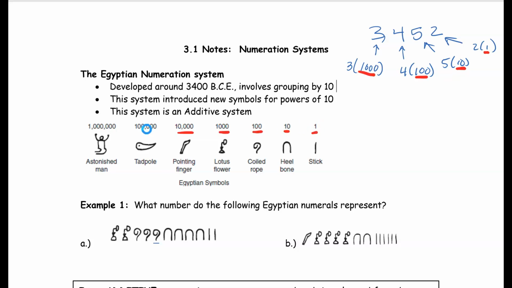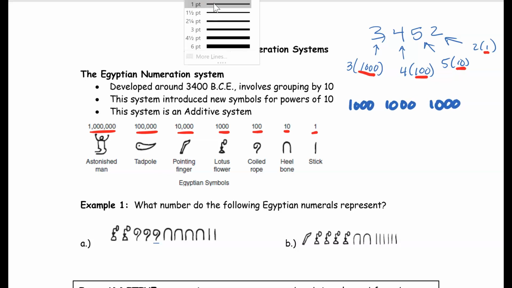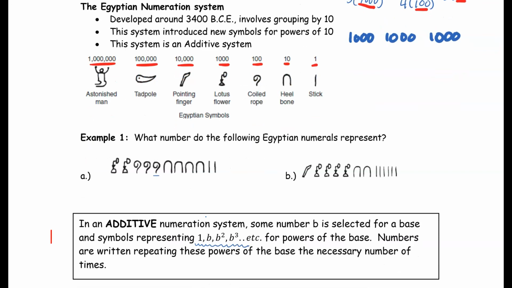It's the same numbers that you see here in the Egyptian numeration system. We've got a couple of differences, but the main difference here is that with the Egyptian numeration system, there are no place values. So if you want 3,000s, you literally have to write, like it would be us writing 1,000, 1,000, 1,000 every time you want 1,000. So it gets a little bit cumbersome. It's also cumbersome because there are pictures instead of numbers, so it takes quite a bit longer to draw these pictures out. So let's try an example.